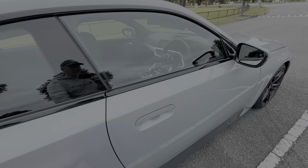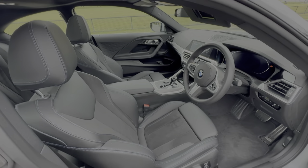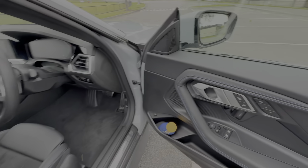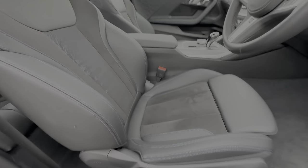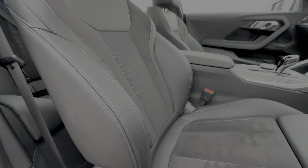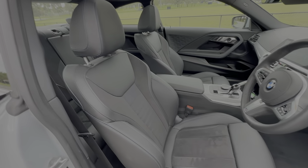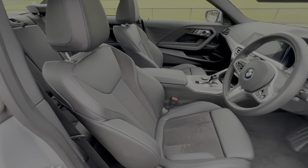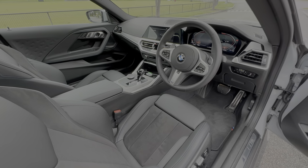Inside, keyless entry is standard. I really like the interior — it's plain and simple but very classy. The blue stitching on the doors adds a nice touch of color. These leather and suede sports seats are fantastic and so comfortable — suede in the middle, leather on the outside, with plenty of bolster for support. There's also a blue fleck through the alcantara which looks really nice.